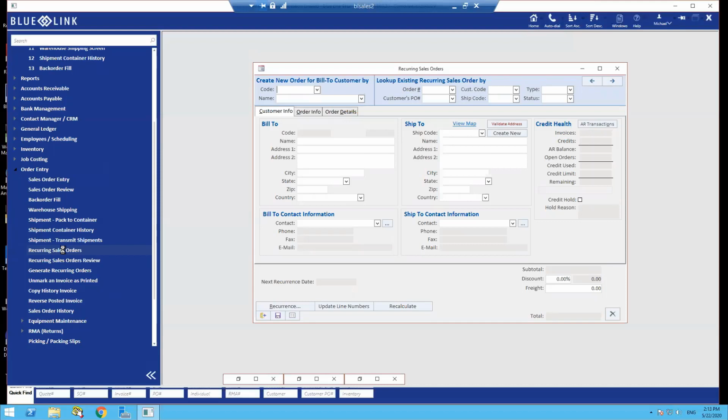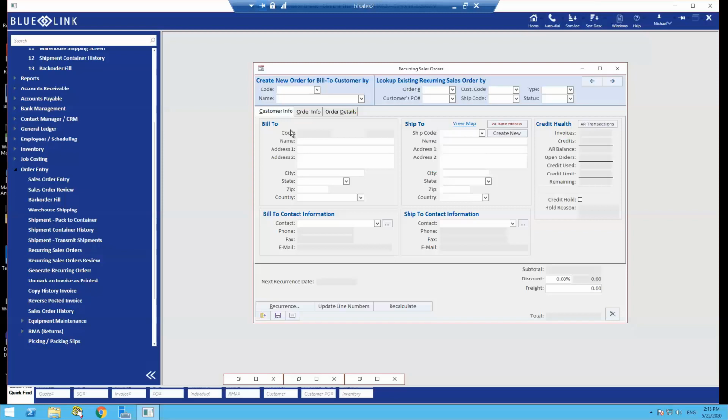But it's also potentially useful if you have a group of products that are always going to be bought by either the same company or a group of companies. A question came up: can the same recurring sales order be used by multiple companies? 100% you can do that.